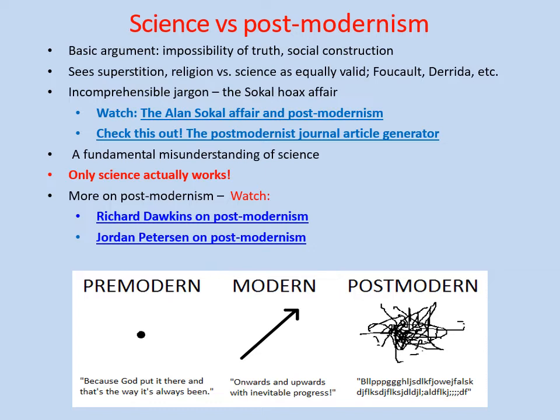Only science really works. If you look around you, everything, all the human artifacts have been created by one and only one way of thinking, and that is the scientific way of thinking. Every other way of understanding reality is not a proper and truthful representation of the nature of reality. I strongly recommend that you listen to the short video talks by Richard Dawkins and Jordan Peterson. The links are provided at the bottom of this slide.